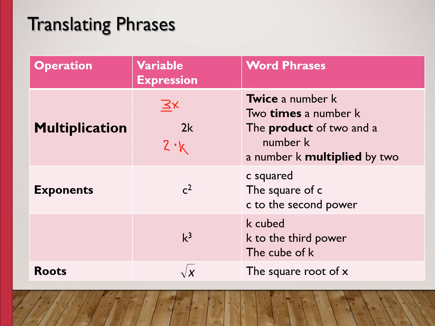Okay, next. When it comes to exponents naman, we have here c squared. Ang exponent natin is 2. So, you are going to write that as c squared. Next, pwede rin siyang the square of c. Lagi siyang may square. Next, c to the second power. Alam natin that if we have this 2 represents the power. So, c to the second power.